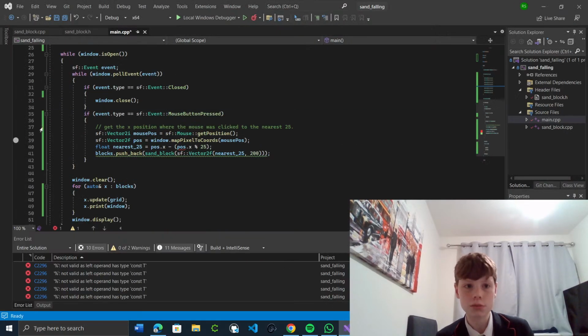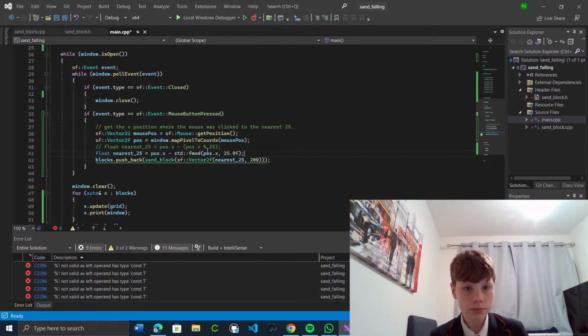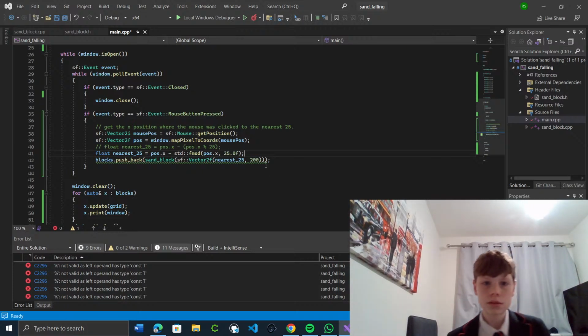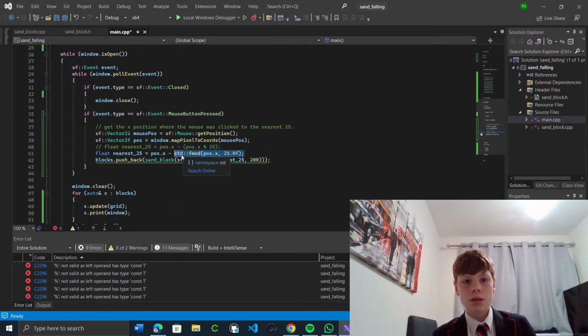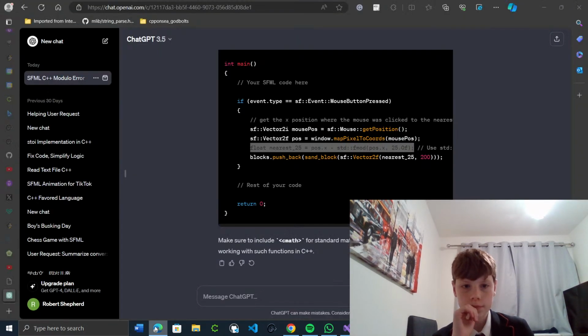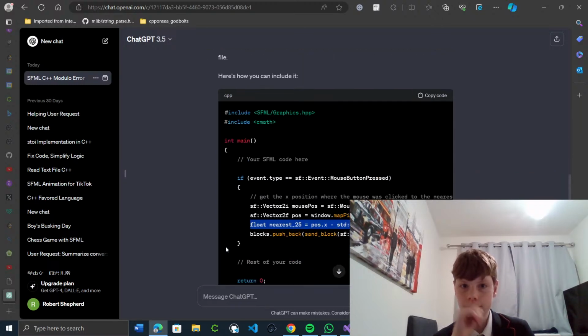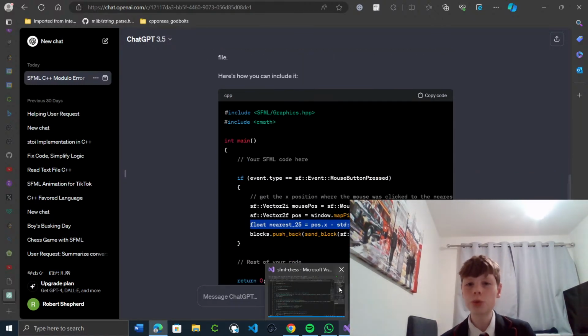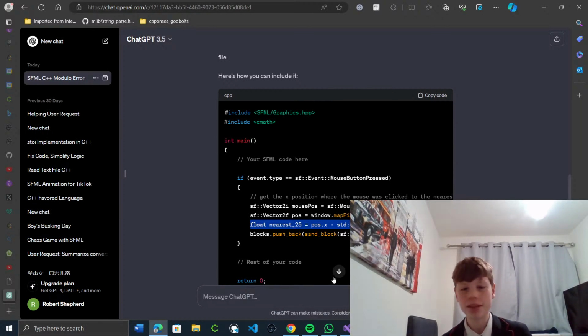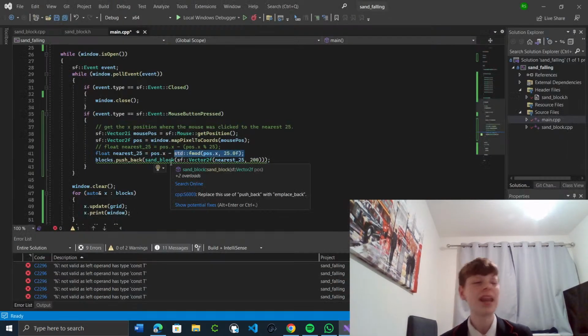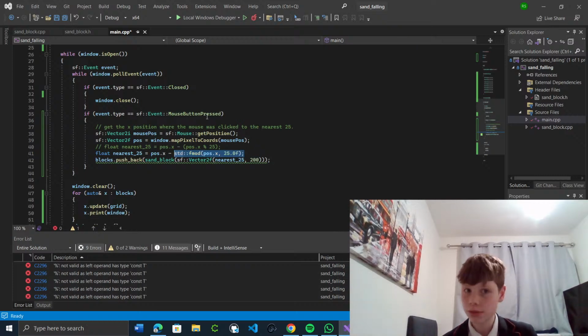So it's pos.x. Wait. I know. So def mod. I thought it automatically copied the standard namespace into it. If that was like that, such a clever but really small change, but really cool.